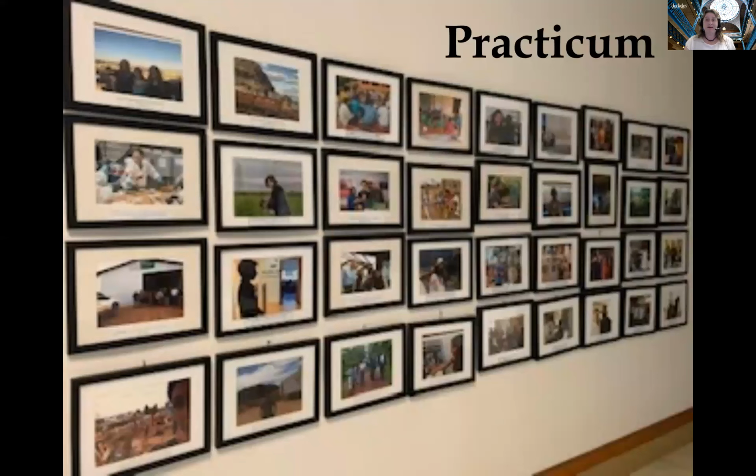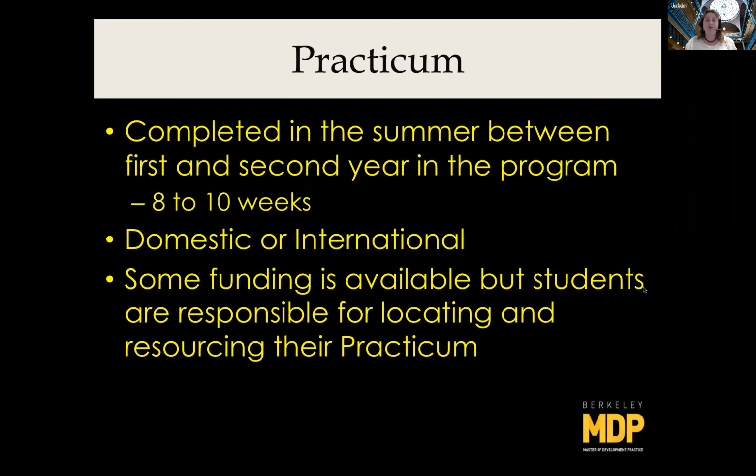All right, so the practicum is completed in the summer between the first and second year of the program. It's typically 8 to 10 weeks in length, and it's important to think about this not as an internship where students apply for a specific opportunity through a company, but rather the spirit behind this opportunity is for you to get a really clear sense of what you want to do within 8 to 10 weeks of a summer opportunity, and how you might be able to fit that within your larger career trajectory.